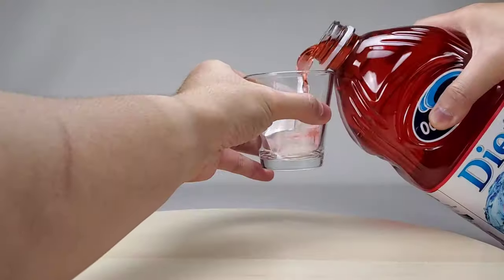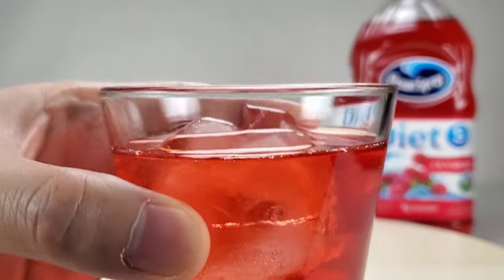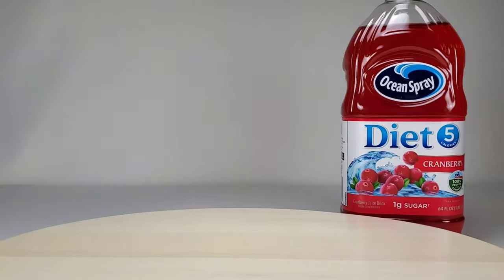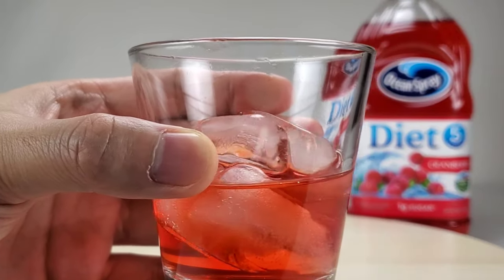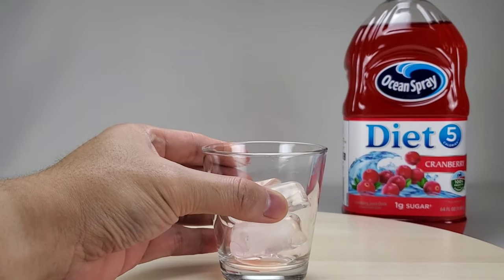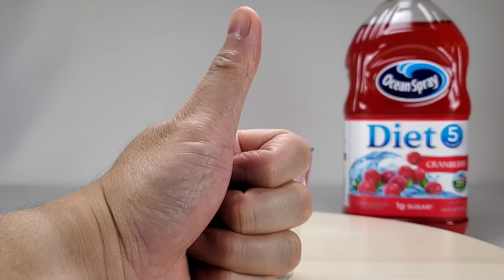Let's open the bottle and pour. It's a clear red — clearly not pure juice. Let's take a sip. Fruity and very sweet. No high fructose corn syrup; the sweetness comes from sucrose. Let's take another drink. Nutritious. Overall it tastes okay, but it is refreshing — a great low calorie drink to satisfy your thirst.